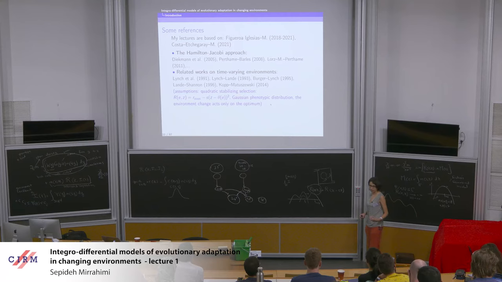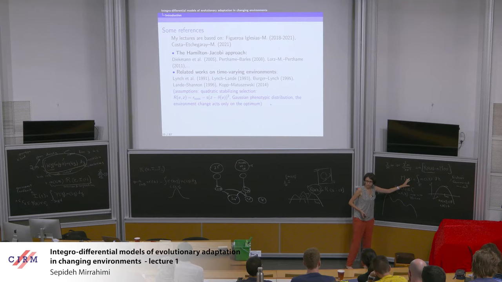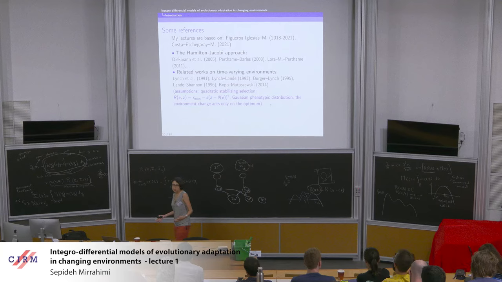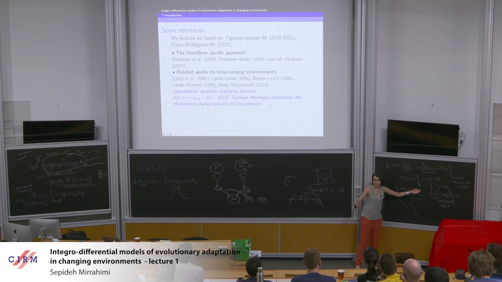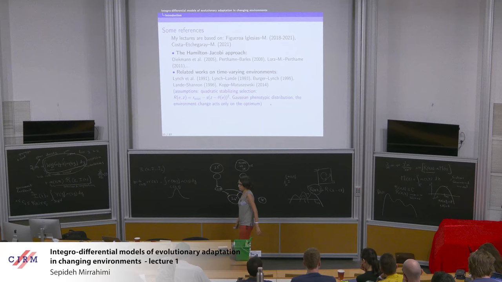So they had some restrictive assumptions, and in this case, if you consider this model with a diffusion, and if you start with a Gaussian distribution, the solution would remain Gaussian. Okay, and then the analysis is easy. What the biologists do is that they actually don't really care about the model they consider, it can be sexual, asexual, or other models, but they always assume that their distribution is a Gaussian. And then they do some analysis on the moments of the Gaussian distribution, and they obtain some results on the quantities that are interesting for them.